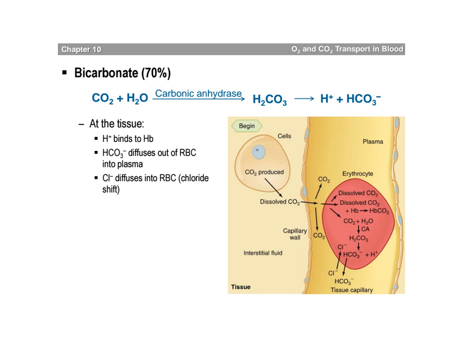This slide simply shows the reaction a bit better. So again, bicarbonate is the form in which most CO2 is traveling in your blood. So 70% is traveling in the form of bicarbonate. And so CO2 can combine with water, forming carbonic acid. And again, carbonic anhydrase is the enzyme that speeds that reaction up tremendously. It can go forward, but it would just be very slow without the enzyme. And then carbonic acid can break apart quite quickly into hydrogen ion and bicarbonate.